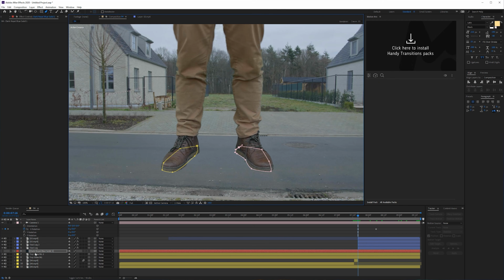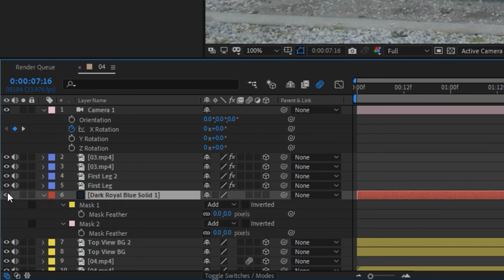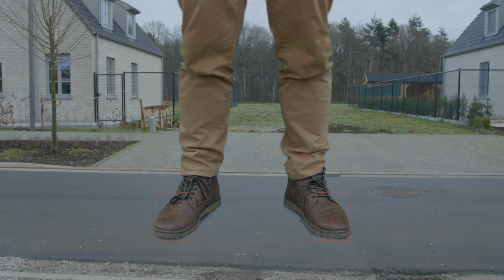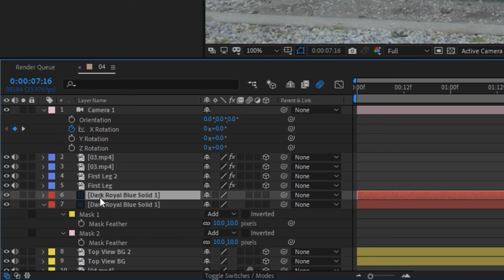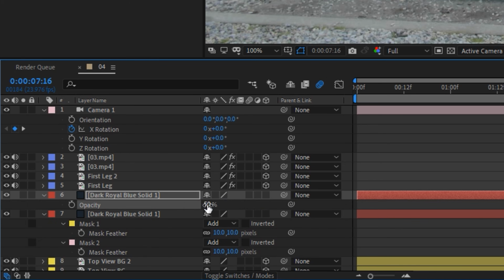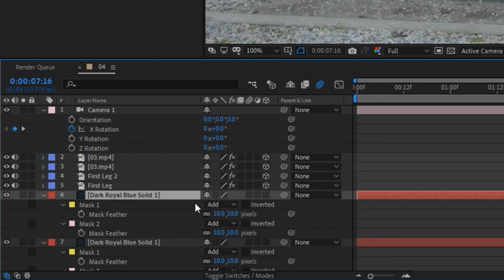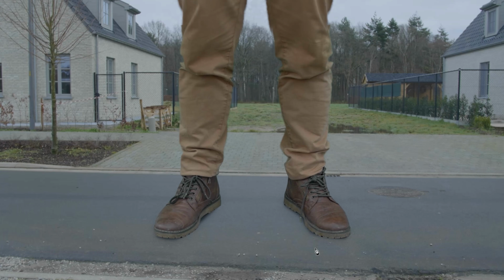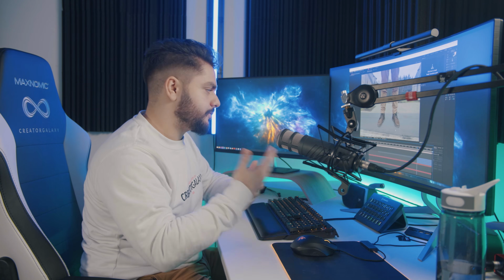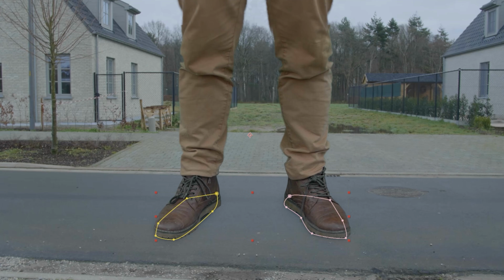and there we go. And then press F on the keyboard, also enable this layer, maybe set it to like 10 and 10. And then we want to duplicate this layer, press T on the keyboard, set it to maybe 50%, and then press F on the keyboard. And here we want to set it to 50 and 50. And that way you kind of get a gradient flow of your shadow. So you can play with that a little bit and see what works.